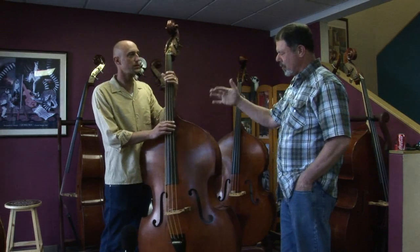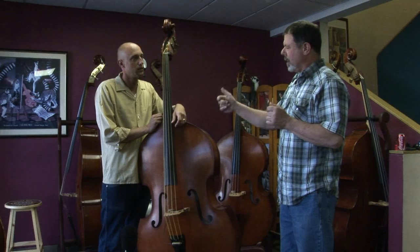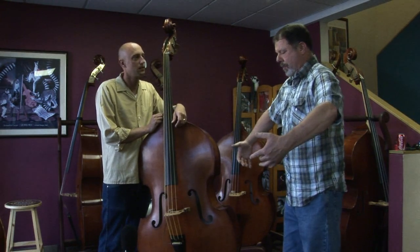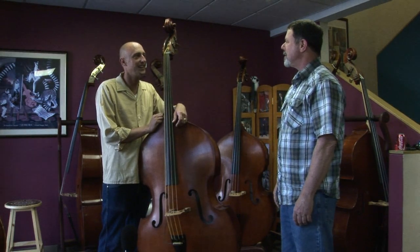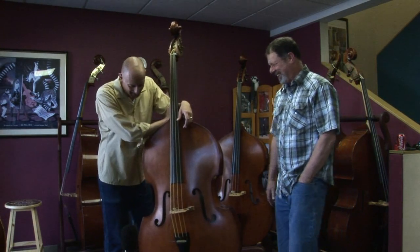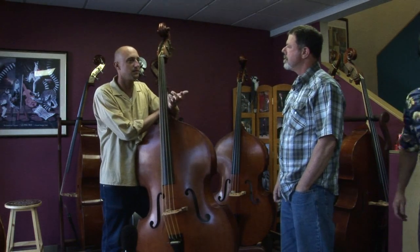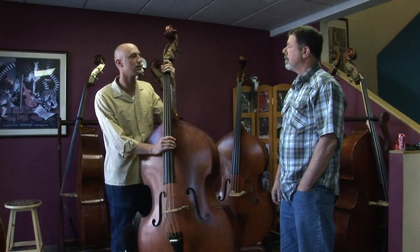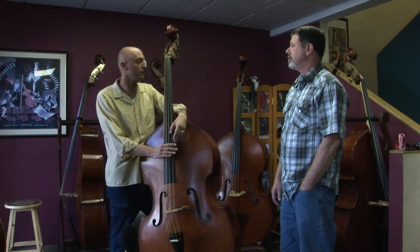This is what blew my mind when you first came over and picked up this bass. We got it all set up. I mean, you heard me, but you were playing it, and I thought, oh my God, I'm hearing the low notes on the E string with that fat, round sound. It sounded like the CBS recording studios in 1950. I thought, oh, maybe this is getting close to how they got that sound. Right? I mean, the guts, I've always been a believer of them because that's exactly it. In the old recordings, that's all they had, before steels came along. Some of my favorite bass tone is from the old recordings.